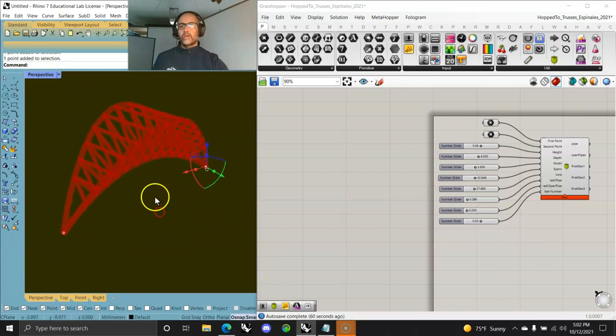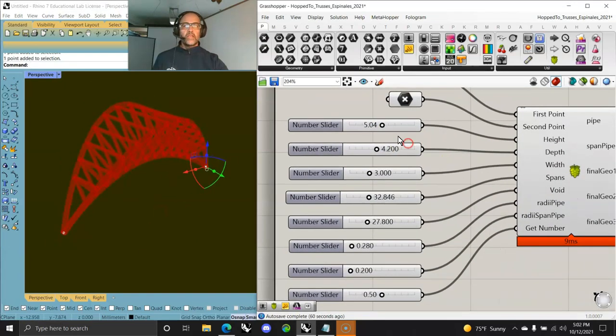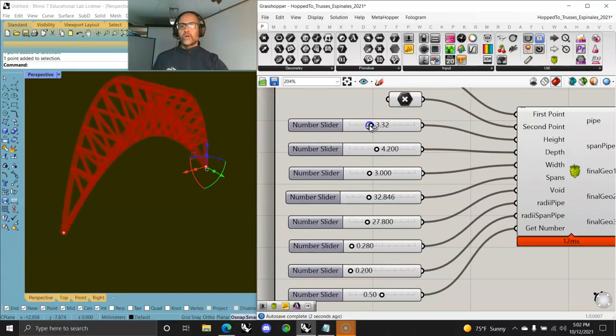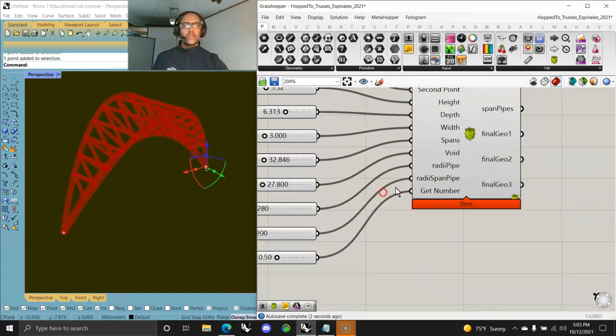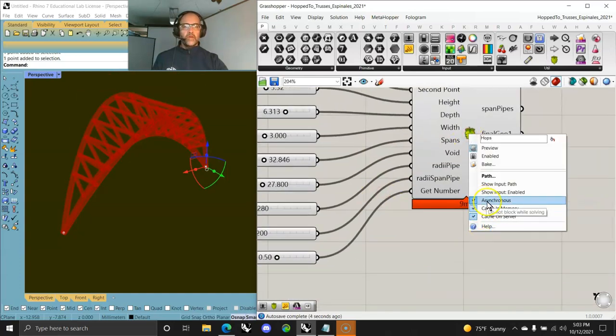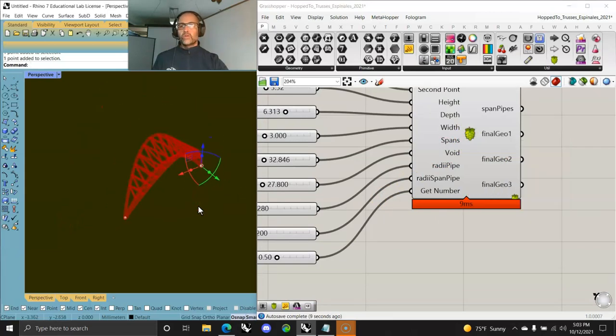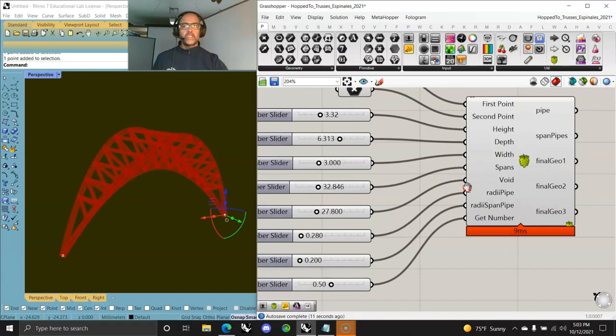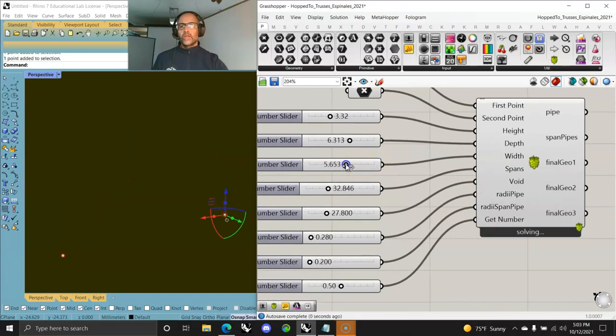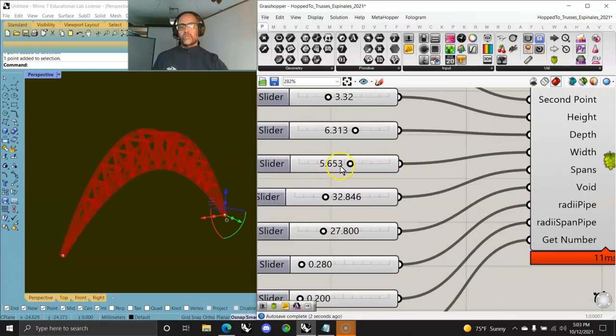There's a default, and there is our parametric model that I can go in, change the height to affect the height of those arches. I can change the depth if I want to do that. And the only thing I've done here is I put it on asynchronous, which allows it to go to the last iteration of the script, and it doesn't take a while to actually slide through these. Think about it. These are 3 decimal places, so every iteration as I slide, it's going to be changing. So you have an incredible way to model this, and of course you see a little bit of flipping out there.